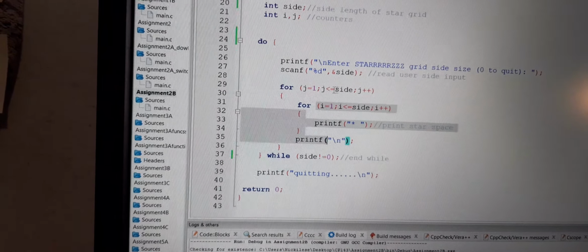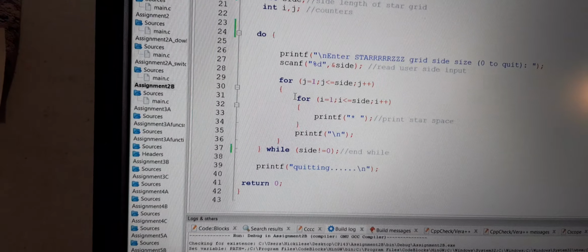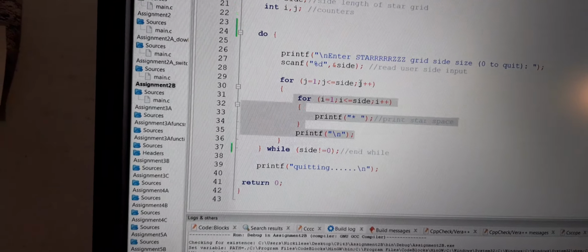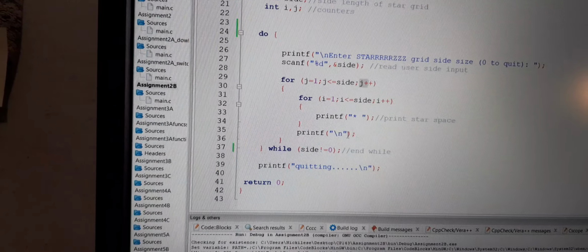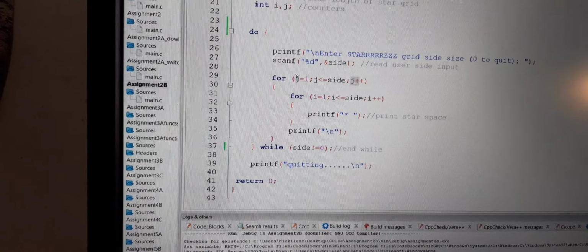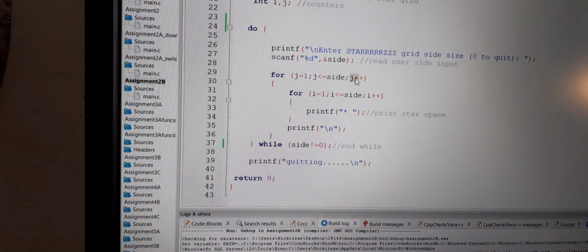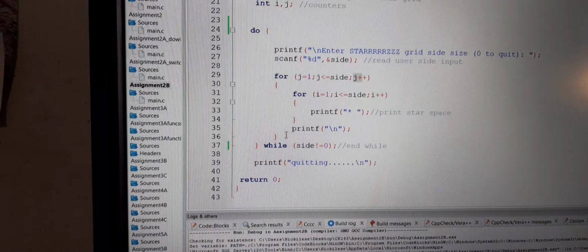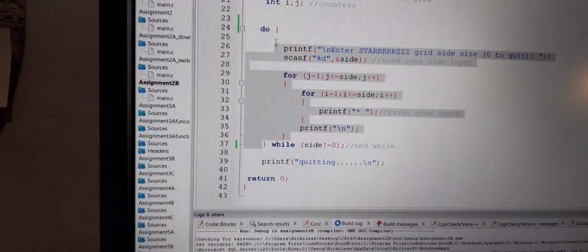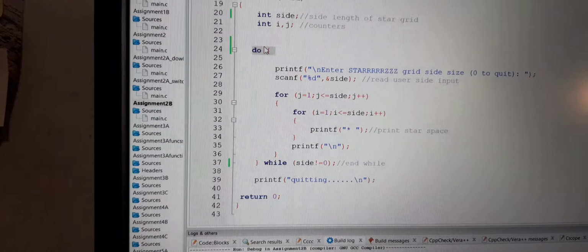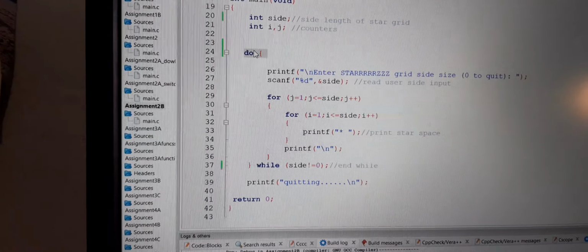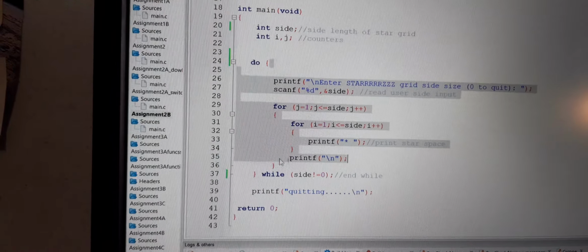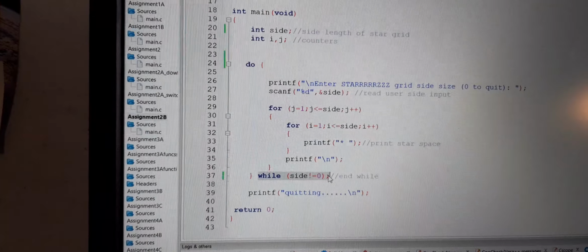That's still less or equal to 3, so it's going to print another line of 3 stars. Then it's going to reach the end, increment the counter with 1, and then it's going to be 4, and that is not less than or equal to 3, so it's going to terminate, and reach the end of this do statement. I used this do statement because by definition a do statement is where you tell the program to run this piece of code and then check if the condition is true. If the condition is true, it will do this whole thing again.